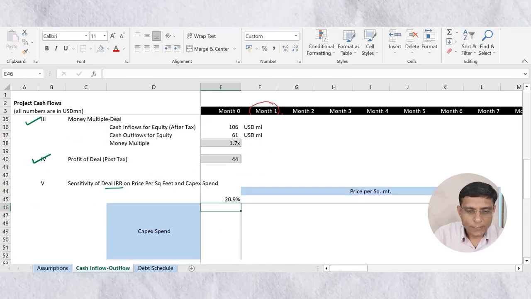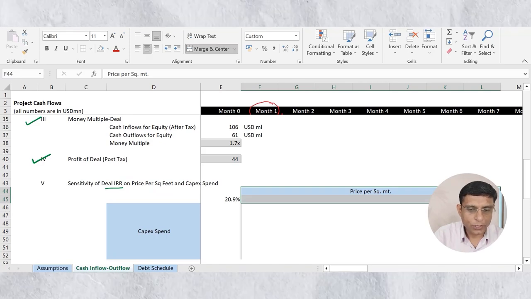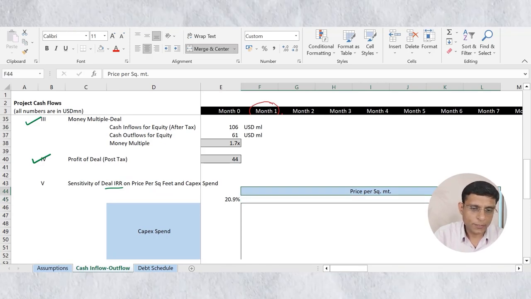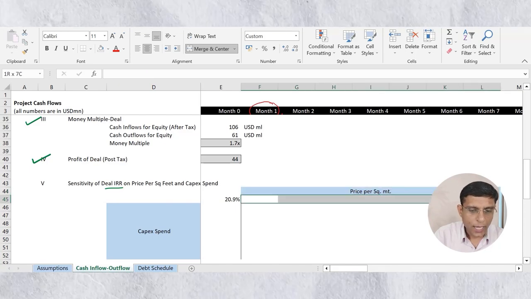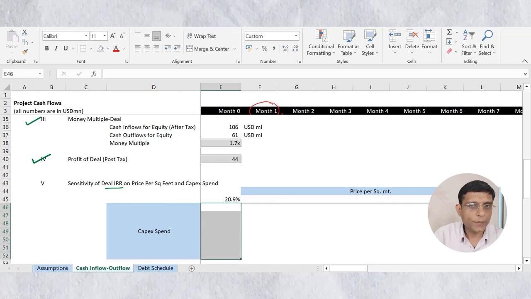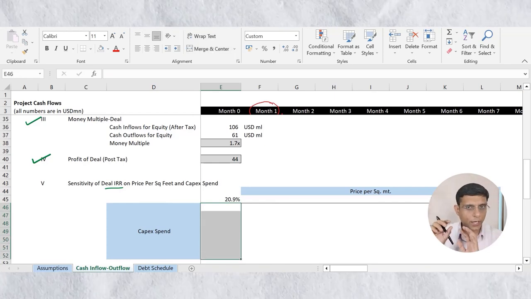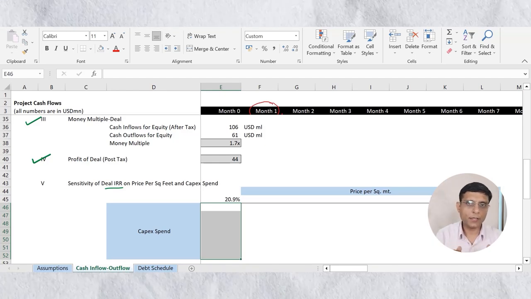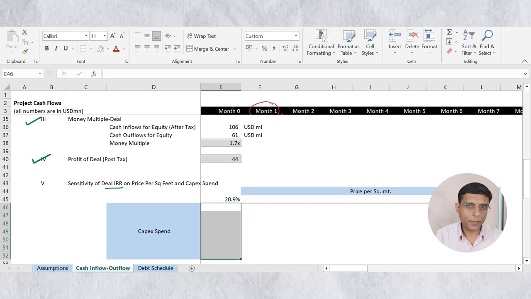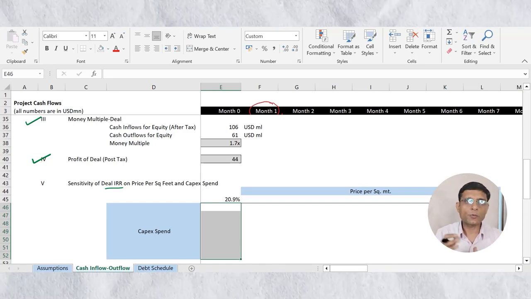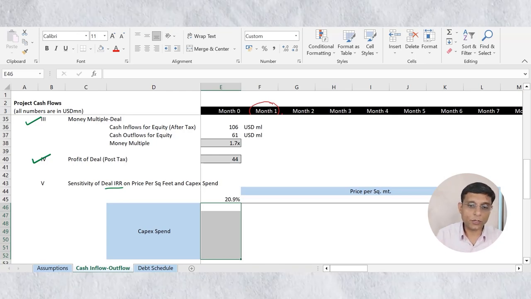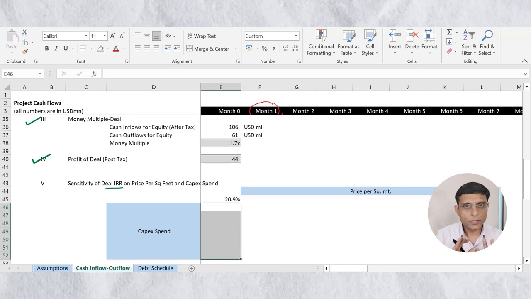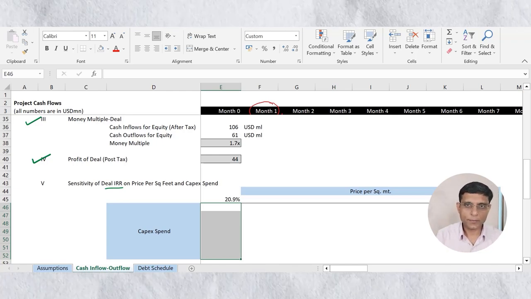Now you can see, guys, I've created a range. I need to create a range here on price per square meter and capex spend. The price per square meter assumption I'm keeping in the row, and capex spend I'm keeping in the column. So here I need to provide a range of capex spend and selling price, and this range you can decide based on the requirement. Like if you think that a variation in the selling price could be, so 6,000 is my base case, you can say it can be in the range of 5,700 to 6,300. So you can create this range. If you think the variation could be more, it can be maybe 5,000 to 7,000. Accordingly, you can decide the range of this sensitivity analysis, and in the same manner capex spend.